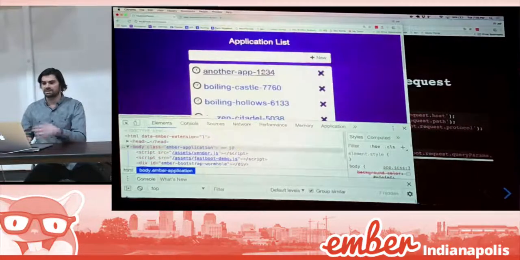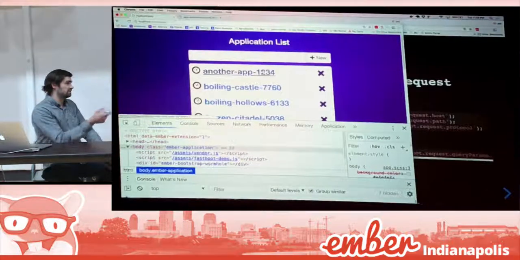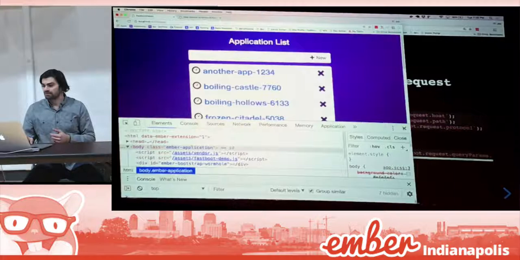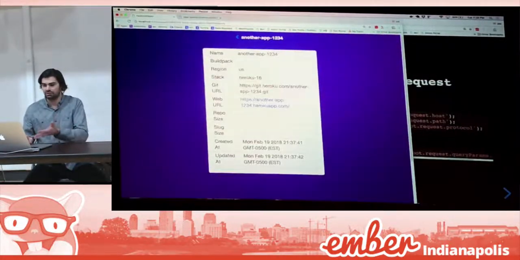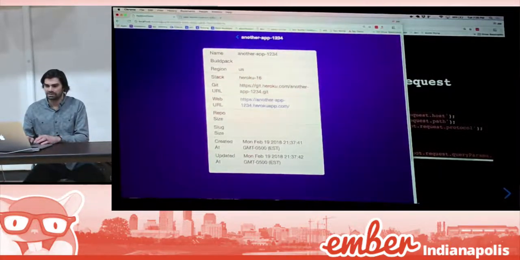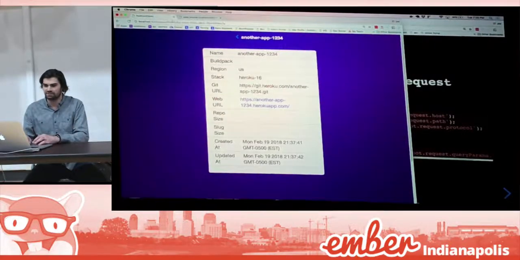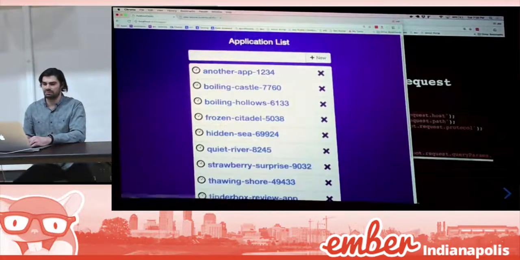All right, so I'm going to authorize this, and what I just did is I stuffed that token in a cookie, so that all my requests look to that cookie for that information. I've done a GET request on all of my app servers here. I can even go into a specific instance and look at some more details. You can see I have a route up here. My apps route is my all route. When I click in, that's my individual instance route. And I'm just grabbing data from Heroku's API here.